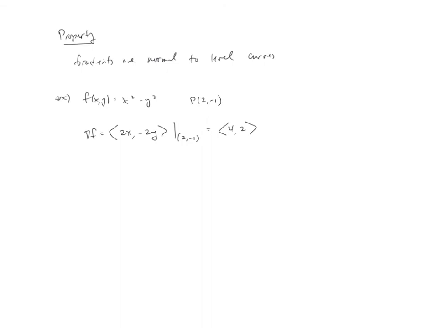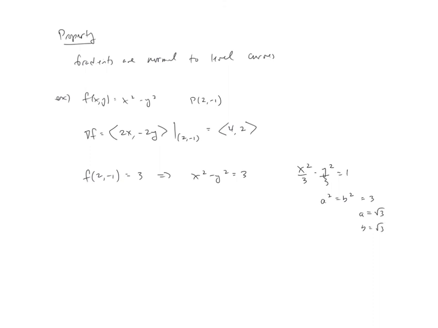So if I take the function here at 2, negative 1, so I'm going to plug in a 2 there, I'll plug in a negative 1 there, that's going to give me a 3. So now I've got x squared minus y squared equals 3. So that's the level curve that this vector should be perpendicular to at this point. So this is going to be a hyperbola. And in fact, if we wanted to go a little further, we could say that this is x squared over 3 minus y squared over 3 equals 1, where our a squared is equal to our b squared, in which case all of those are going to be giving us an a value of the square root of 3 and a b value of the square root of 3.